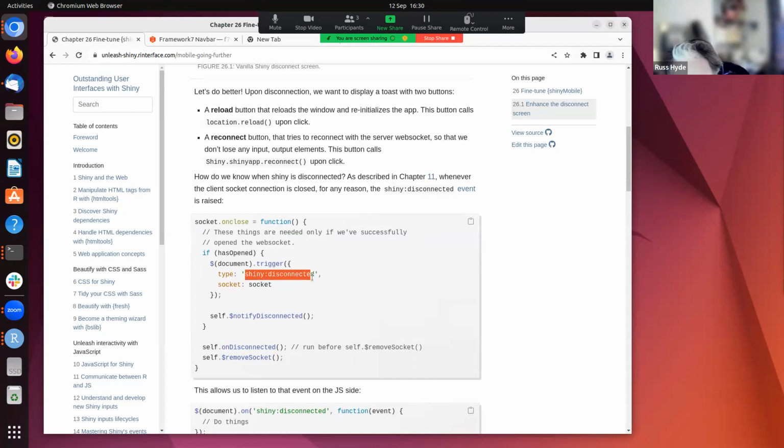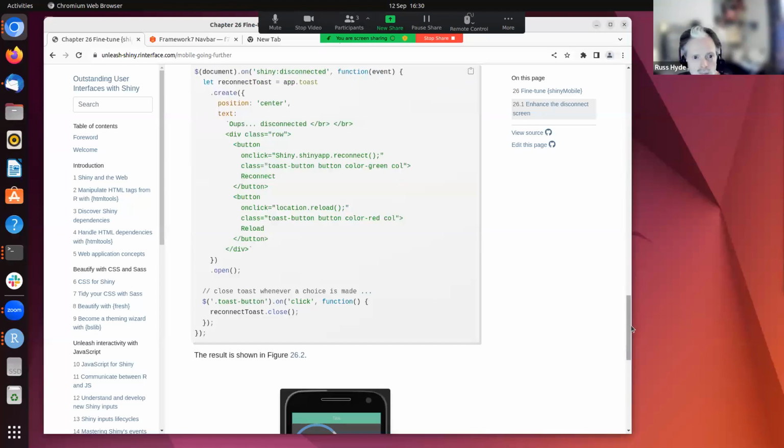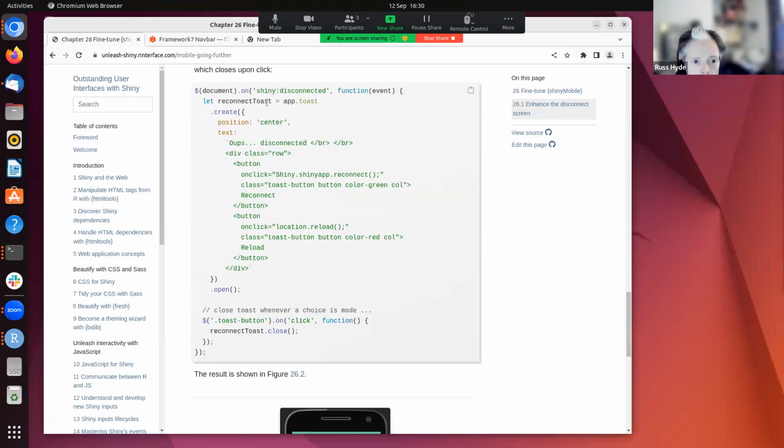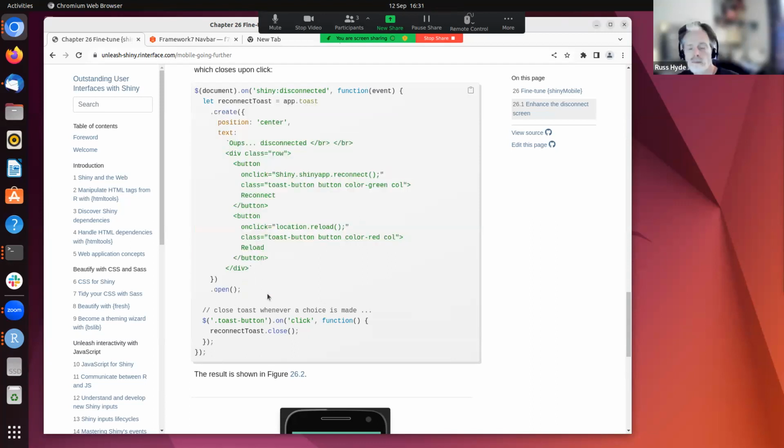So you will see this event, you can handle it, and so when we see that disconnected event, we define a toast element that will show up in the mobile app.